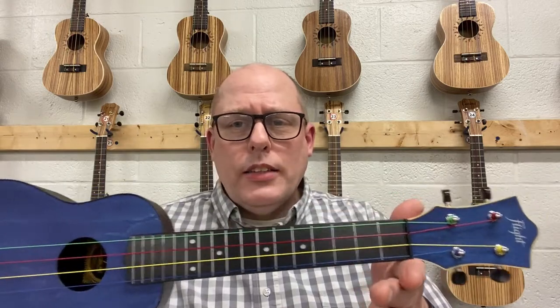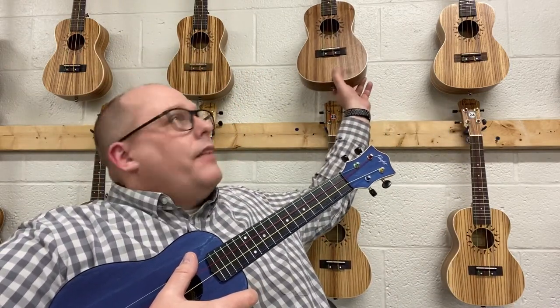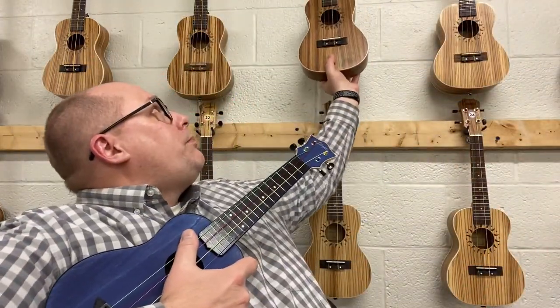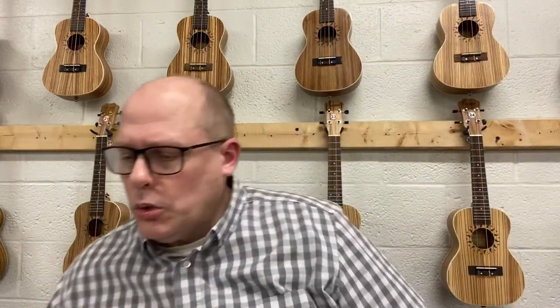I love the Akila Kid strings — not for myself, I'm a fluorocarbon player — but as a teacher, as you can see on all the ukuleles behind me, they all have the Akila Kid strings. It just simplifies the playing and learning so very much in the early process. I wanted to show that before I started working on this ukulele. I'm about to pull out my pack of strings — these are Oasis strings. I don't generally use Oasis; I generally use Martin strings, but I've bought some Oasis in the past and I'll use these tonight.